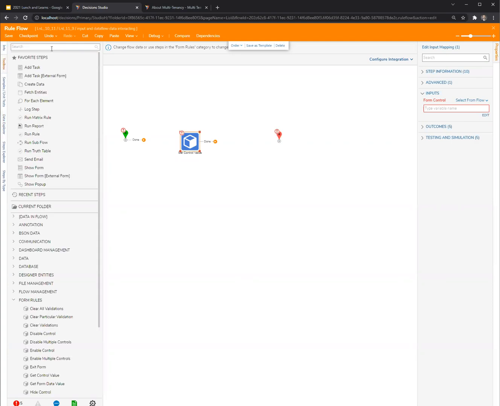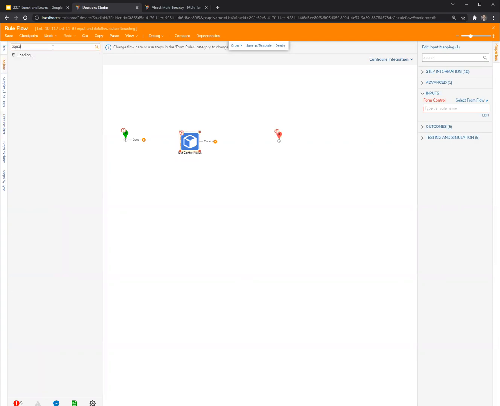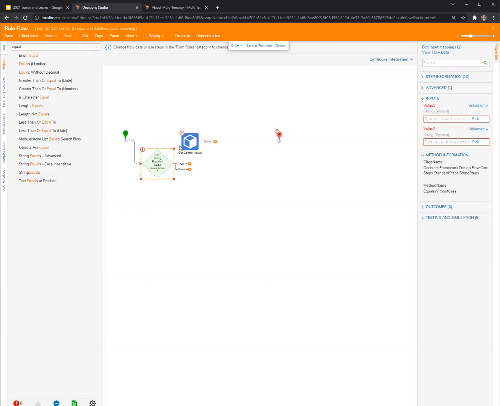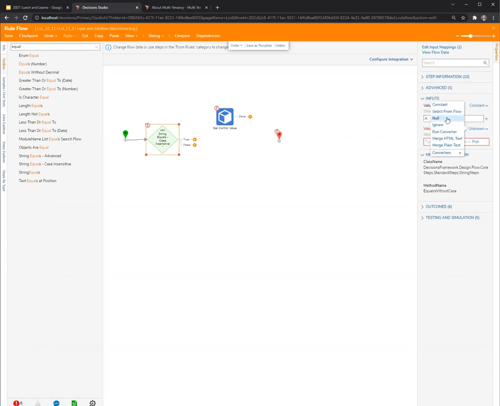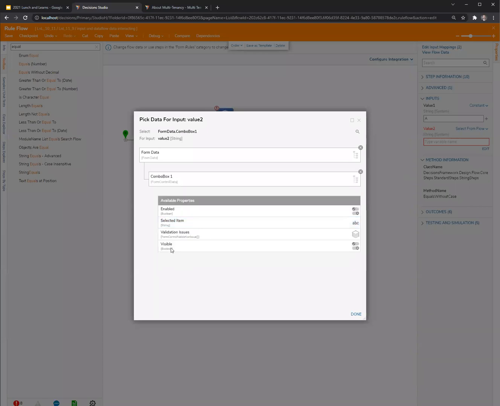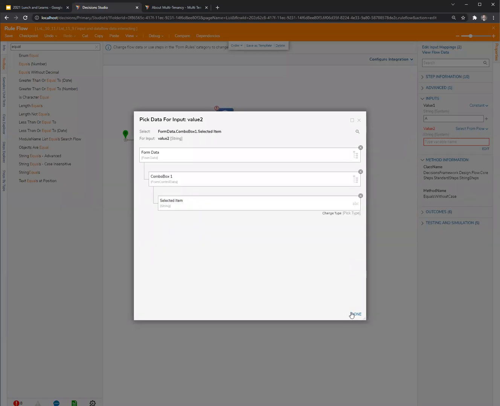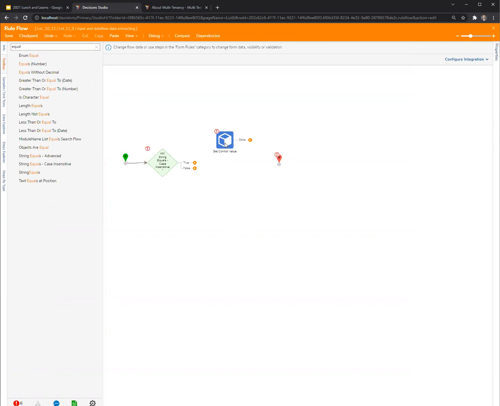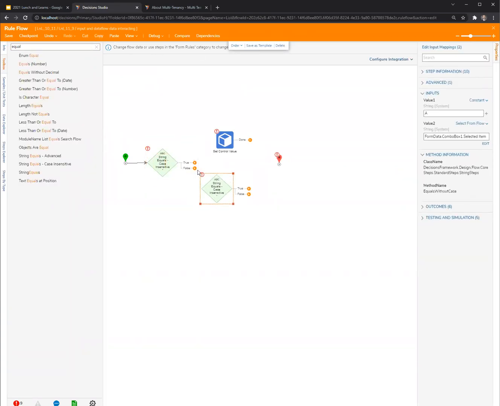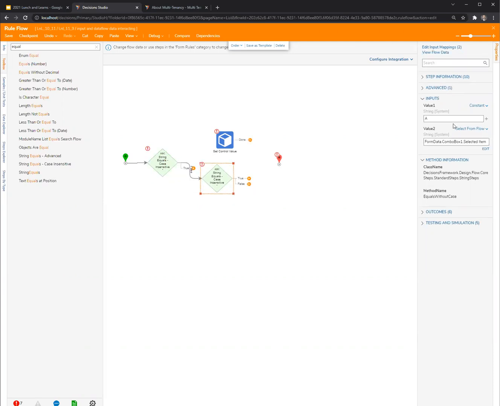Let me go back to the toolbox here. So I could do a string equals, and maybe daisy chain these things together. Let's just say if the selection from the form data combo box 1, selected item, equals A, or I just copy that and say or it equals B, right?